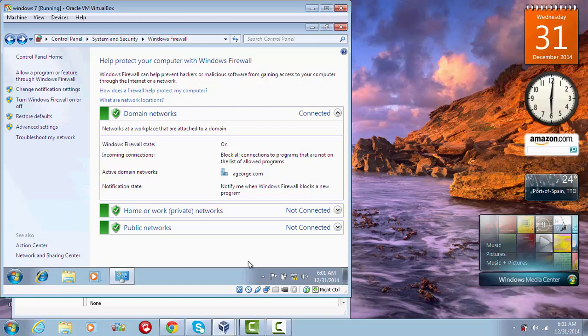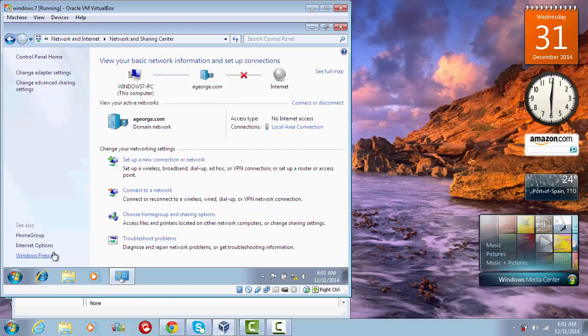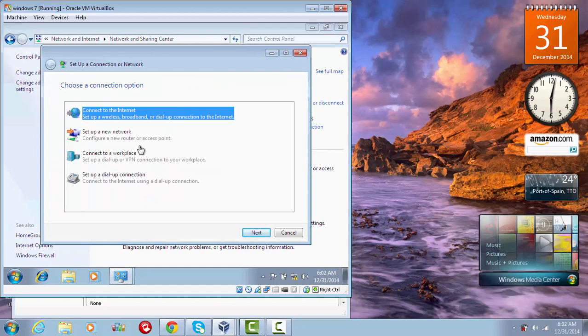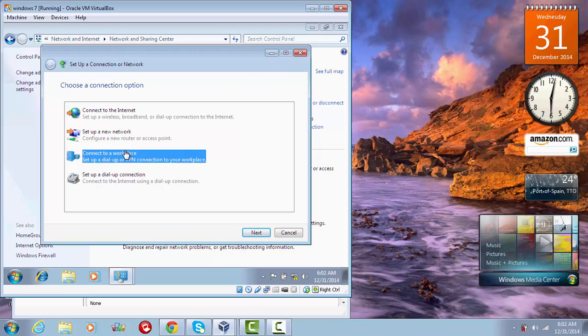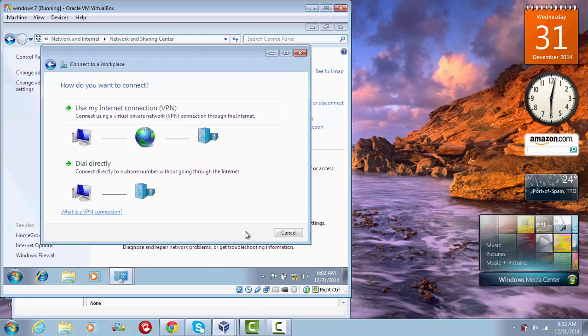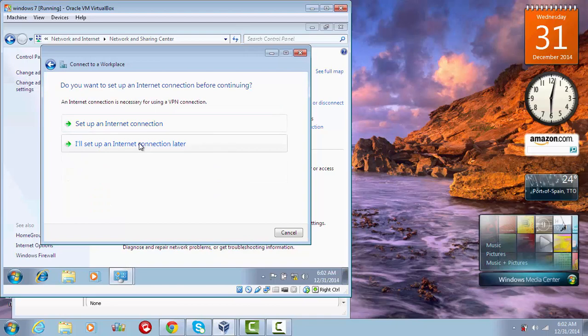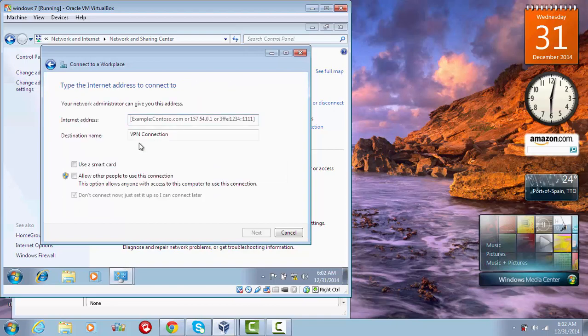Then you're going to go back to the Network and Sharing Center, and we're going to set up a new connection. Alright, you're going to connect to a workplace. We're going to use my internet connection. For this tutorial I'll set up an internet connection later, and then you just enter the IP address or the name of the machine.